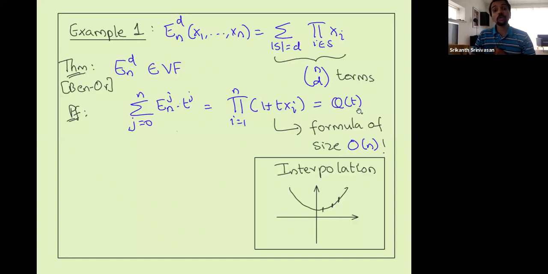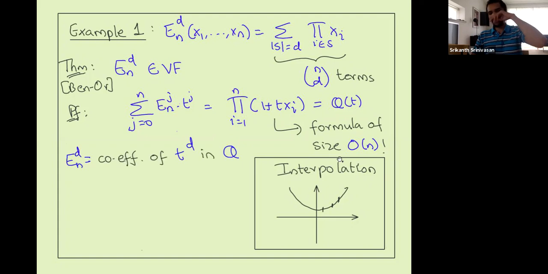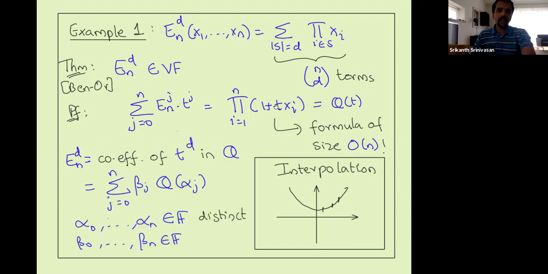And so the question is now how to use this observation in order to get a formula for the elementary symmetric polynomial of degree d, how to get a formula for each one of these. Well, we're going to use interpolation. So if you're interested in the elementary symmetric polynomial of degree d, we're really interested in the coefficient of t to the d in this expression. Now we have a polynomial of degree n, and we're interested in the coefficient of some t to the d. It's a univariate polynomial q of t. And so what do we do? We just evaluate this polynomial at n+1 many points, take a suitable linear combination, and the coefficient will pop out.